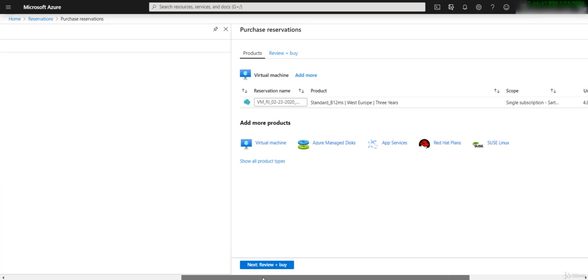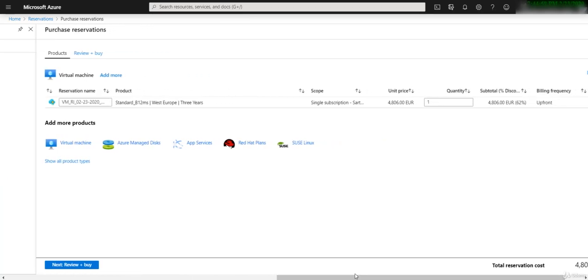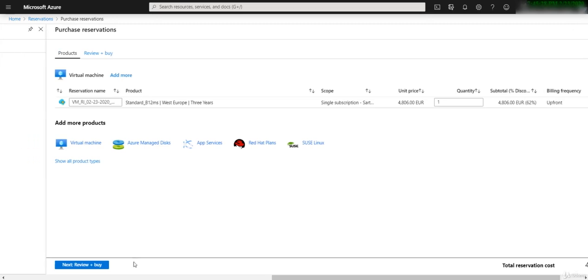As I scroll to the right, I will now be able to see the total estimate of that virtual machine. Now it looks like it is 4,806 euros. This is what the cost is, and I should be paying that upfront, and I'm getting a 62% discount on the current pricing. For testing purposes, you can go ahead and take the same specifications of the virtual machine, put that in the Azure pricing calculator, and see what cost you get for running a virtual machine for 3 years. All right, I'll not click on review or buy here because it's going to be directly added to my billing. So this is just for demonstration, to tell you that there is something called reservations.